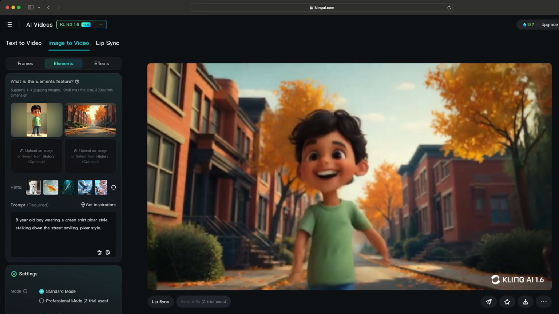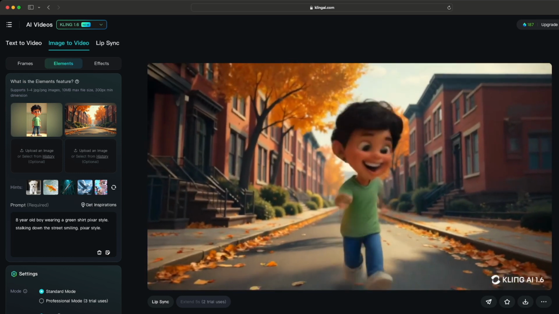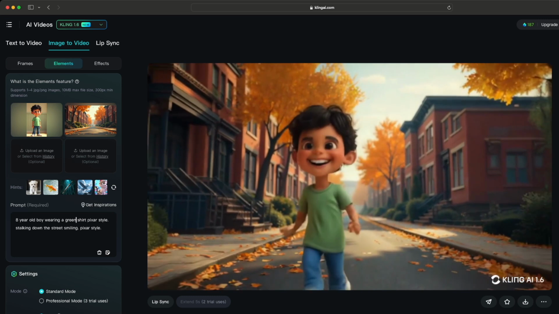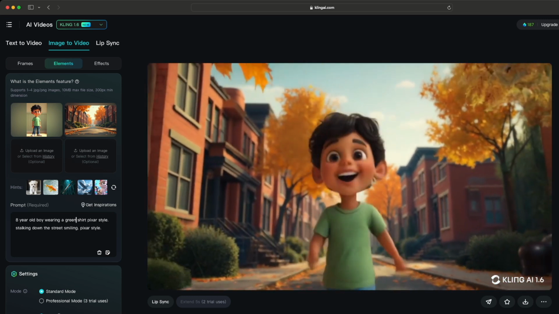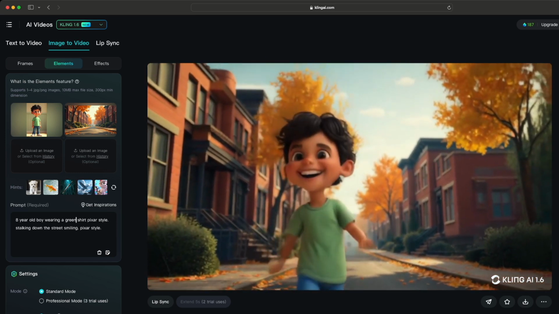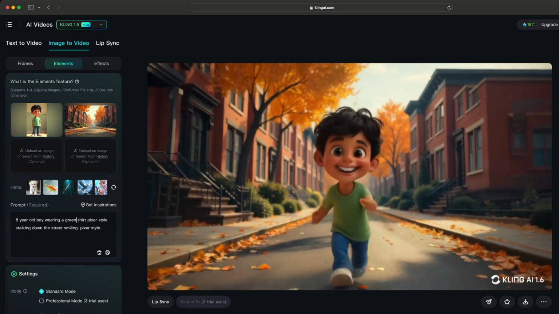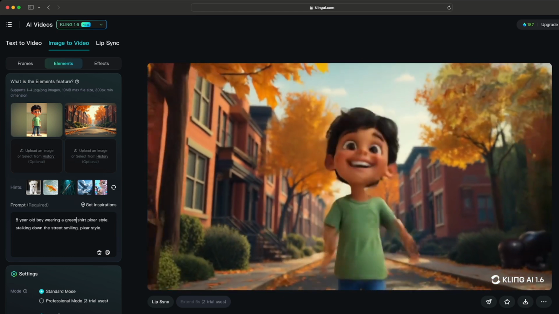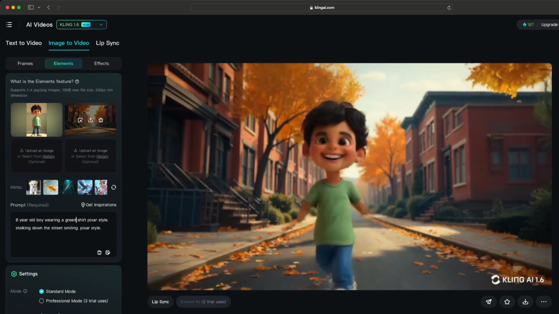Okay, so basically what I'm noting, yes, it's very obvious that his hands and his arms are a little messed up, but this is only one generation. When you're doing video, especially with Gen AI, you have to do a number of generations. Sometimes it takes a few, sometimes it takes dozens. So be prepared for that. But what I'm noticing here is that the consistency is there. It is the same kid and it is the exact same background.